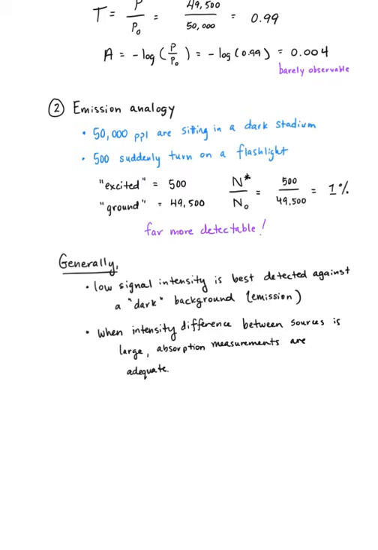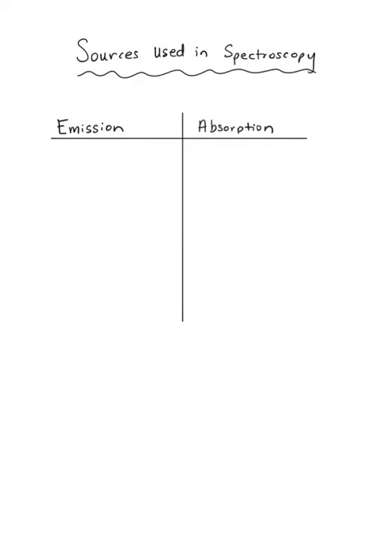We might choose to conduct an absorption experiment because it's generally cheaper and easier and more readily available to do so. Also, it's less destructive to a sample. What we can explicitly say then is that emission experiments generally have a better limit of detection compared to absorption experiments. The sources of light or energy that are used in spectroscopy experiments differ typically depending on whether we choose to employ an emission or an absorption test.